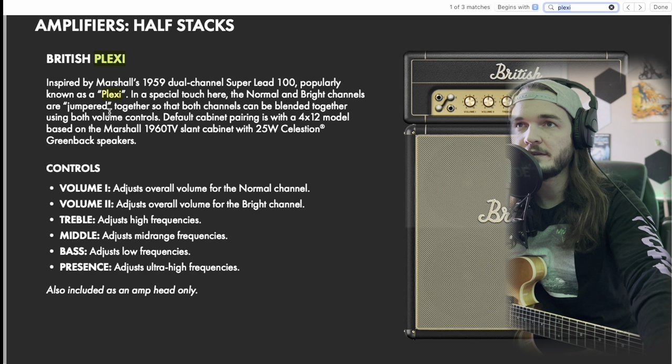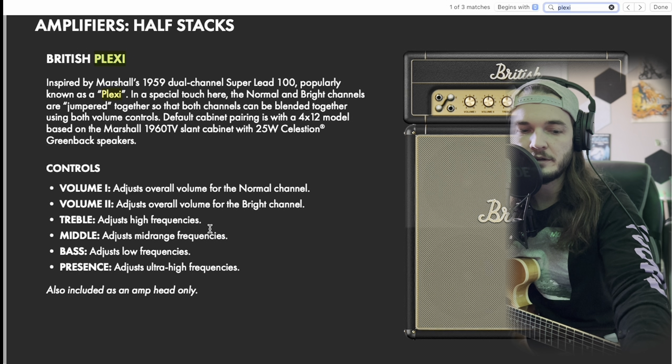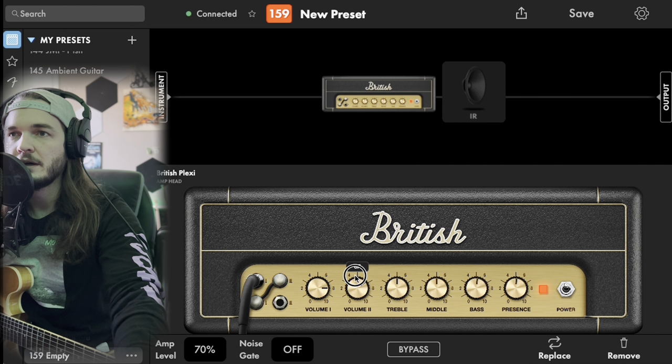So you get the normal and bright channel, they're jumped together. All right, so volume one adjusts the overall volume for the normal channel. Volume two is for a bright channel. Okay, so here's what we're going to do. We're going to come back into here. I want this to be a little bit brighter. We're going to pull back the normal channel just a hair.